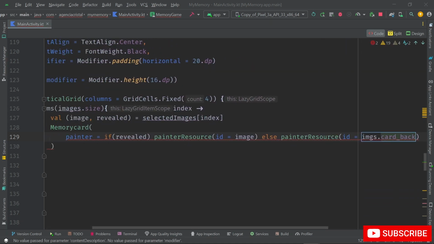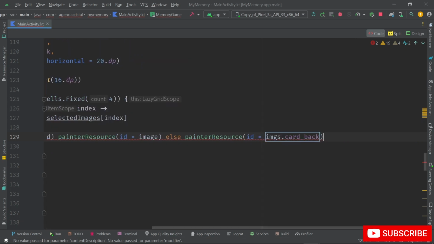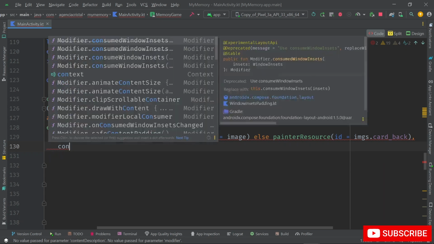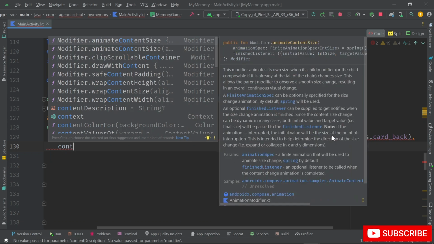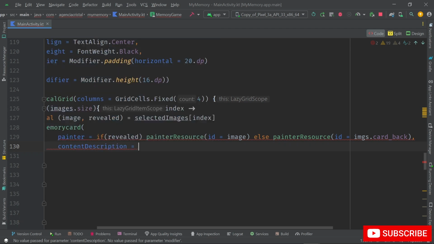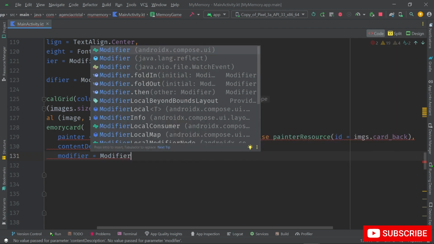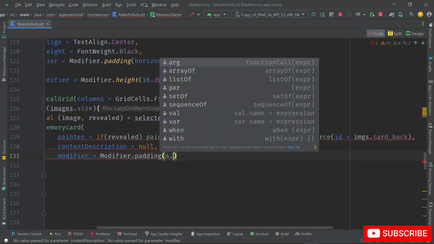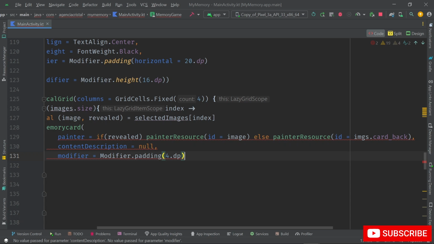Okay, I'm going to add the other parameters, for example content description null, and modifier that padding for that dp, and I'd like to add clickable.